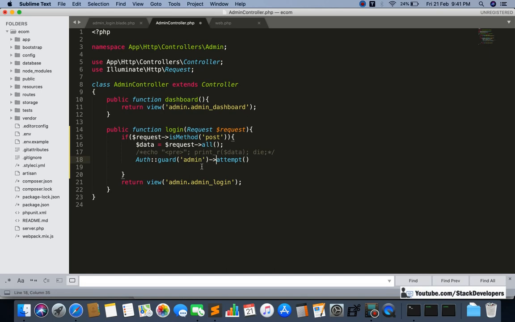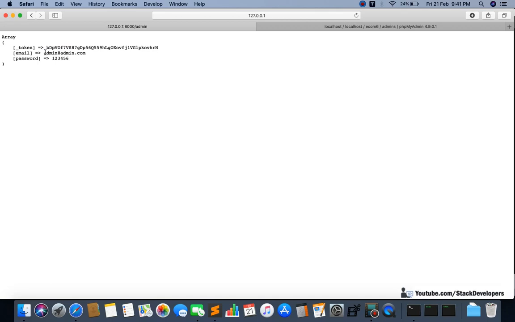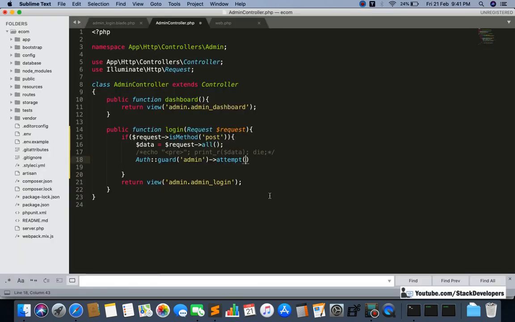Okay, so auth guard admin will come here, and after that attempt, okay, we are going to attempt with the username and password, sorry, email and password that the user typed from the login form. Here whatever, like this one is the email and this one is the password, we are going to check in admin logins db. Here in admins table we are going to check. So here I am going to check first of all email. I'm going to put this condition in if, and here I am going to end it like this. And this is the if condition.